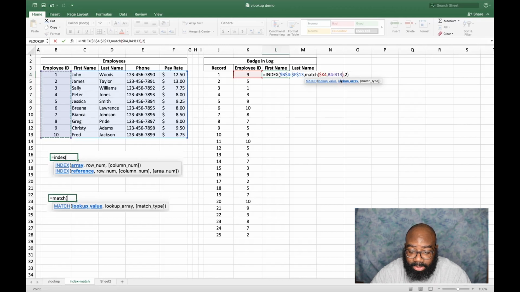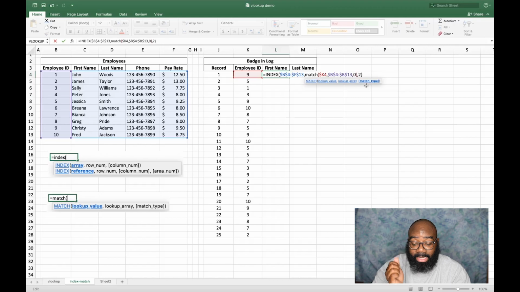So with that being said, what do we want? Do we want this to be absolute references or relative references? Well, again, we don't want this to change at all, right? Because we're going to copy this to the right and down, and we want it to stay the same. So let's come in here and Command T and get it all absolute. There we go. And then for the match type, we want an exact match. You can do -1, 0, or 1. I forget what they stand for, but I know 0 is an exact match, and that's what we want. So I'm going to do that.